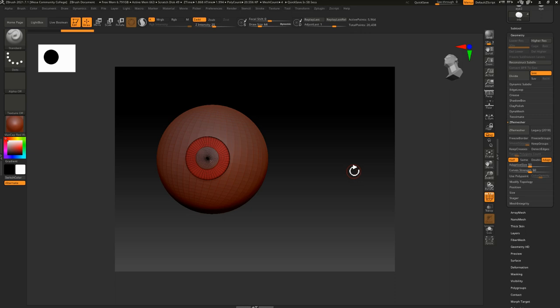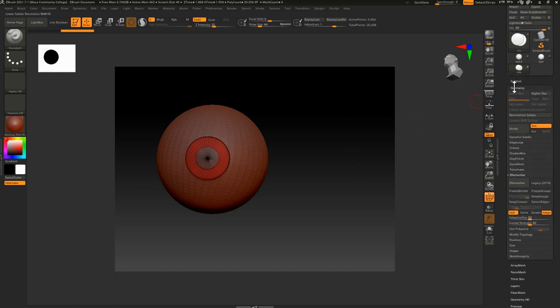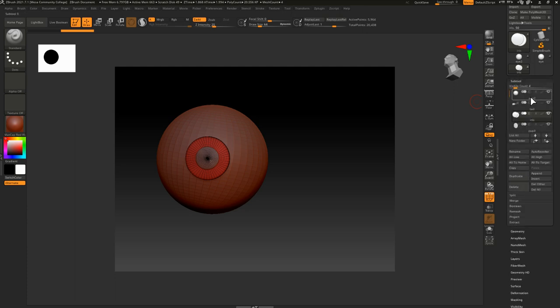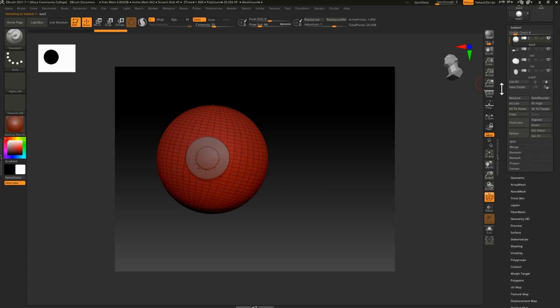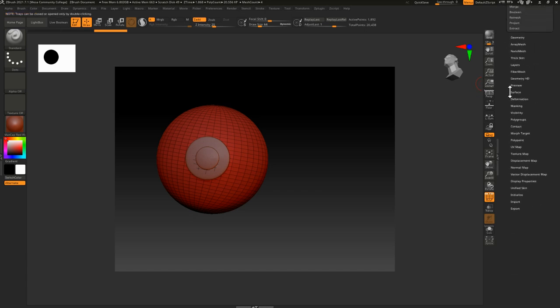What I want to do with all of these is create a UV map. Let's see what kind of UV map it creates.